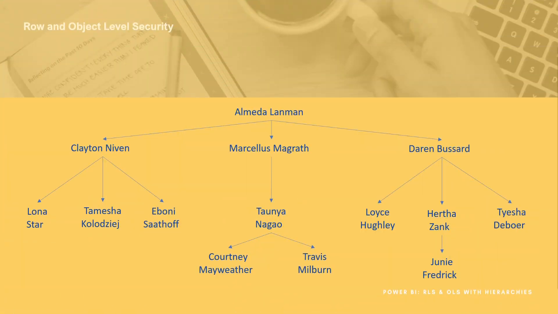With this particular organizational hierarchy we have four layers with our leader at the top. Each of these individuals needs to receive their own numbers based on their location within the hierarchy. The idea being that everybody can receive their own numbers plus anybody who reports into them directly or indirectly. So for instance Almeda can view both Clayton's and Lona's — Lona is indirectly reporting via Clayton who is a direct report into Almeda.